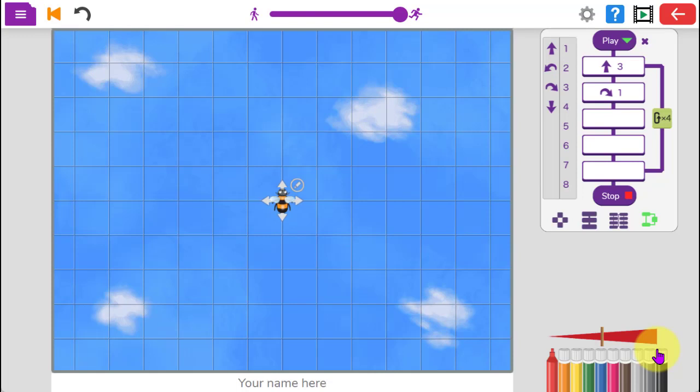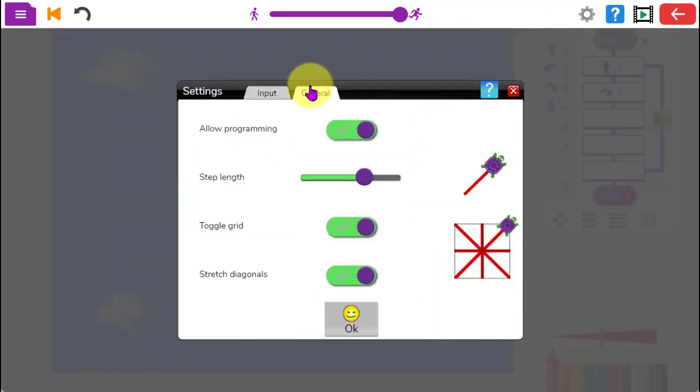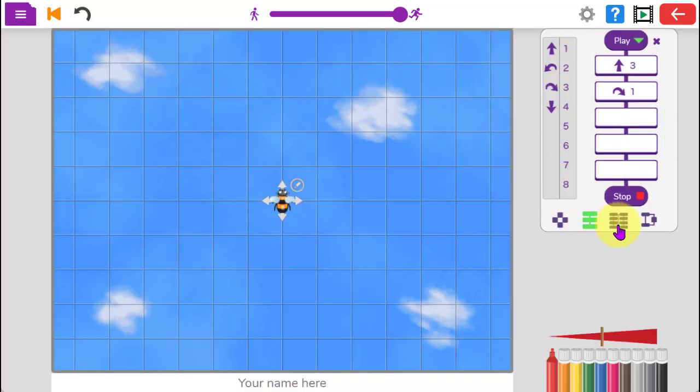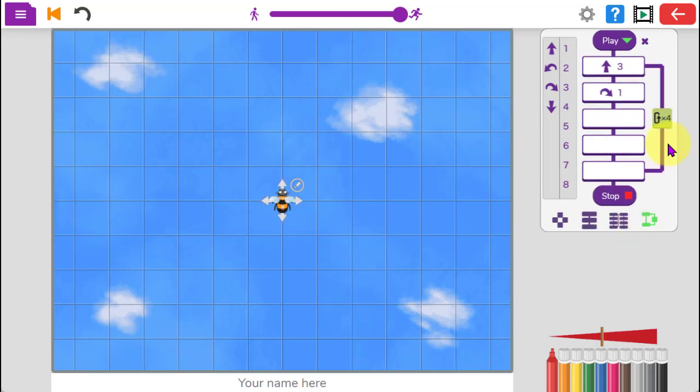Here's another example of using the PRIMM principles with the 2Go tool for Key Stage 1. In this example, I have used the Settings and the General tab to switch the programming on, which enables me to program a 5-step algorithm, a 10-step algorithm, or a loop. So I've set up this loop here so that it loops 4 times. I can click through there to make sure it's a loop repeating this set of 5 steps in my algorithm 4 times. And I've programmed the first step and the second step in my algorithm.